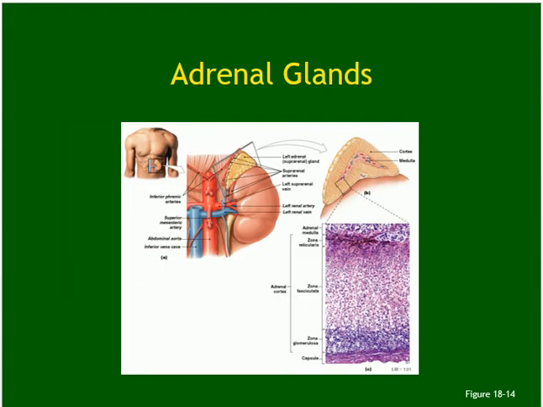Adrenal gland, again, adrenal means above renal, above the kidney, and the adrenal gland is located above the kidney, which is the same as suprarenal, and it consists of an inside core and an outside cover. The core inside is called the adrenal medulla, and the outside is called the adrenal cortex, and each one of those will secrete different hormones, of course, as a response to the ACTH that's coming from the pituitary gland.